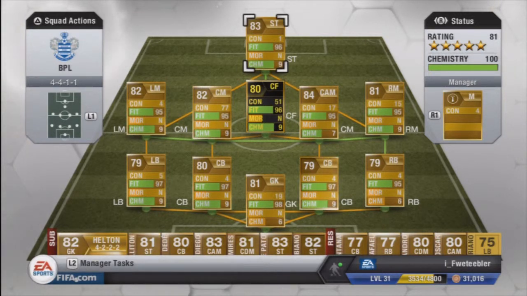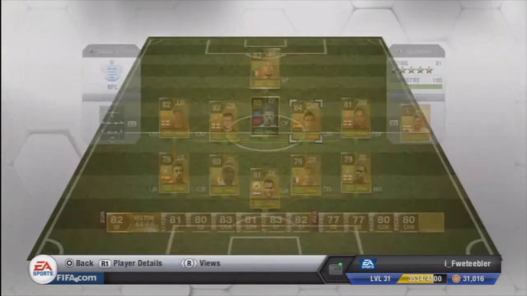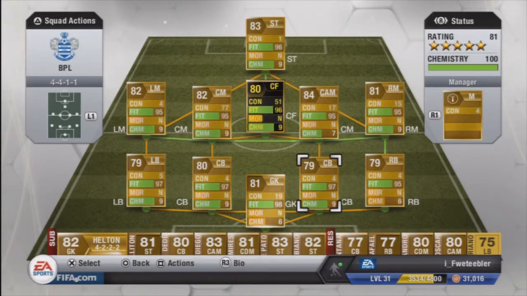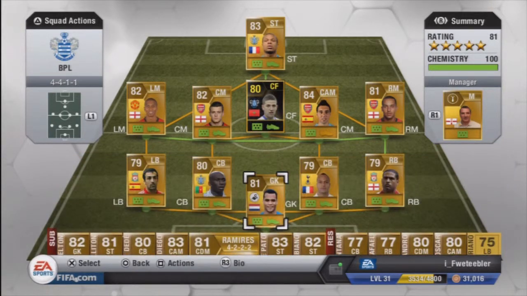apart from 3, have all got 9 chemistry, which is Cazorla for being a centre attacking midfielder and playing in centre mid. Johnson, I'm not too sure about, whether he just doesn't like playing alongside Kabul, I don't know. But yeah, that's my team.